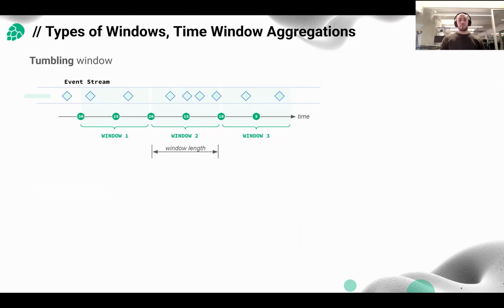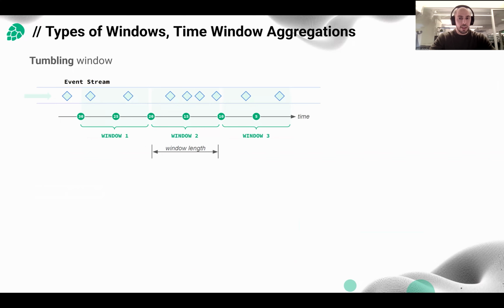So you normally end up implementing aggregations that are based on time windows. So we have here different options. We have tumbling windows, which are windows that are not overlapping. When one of them finishes, then the other one starts.